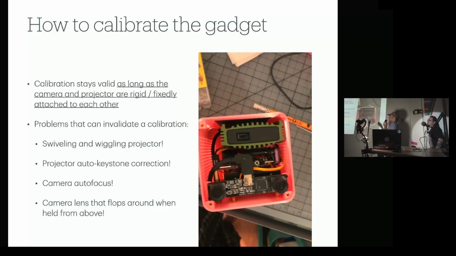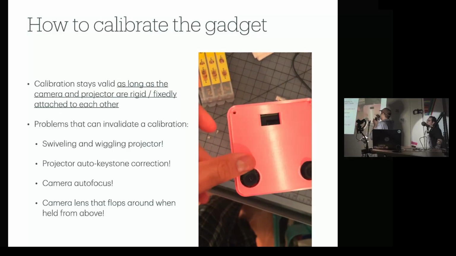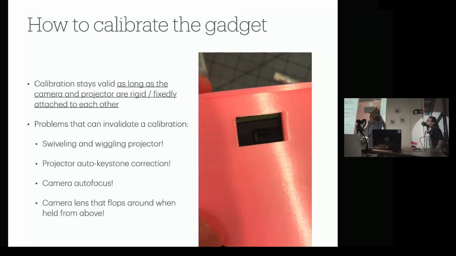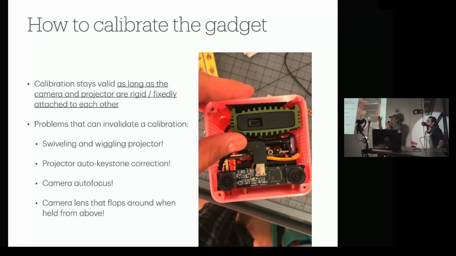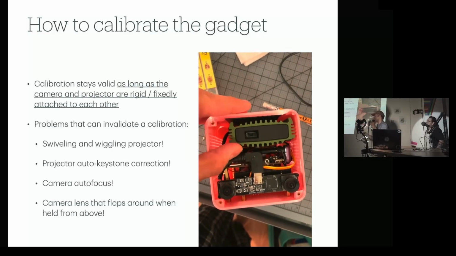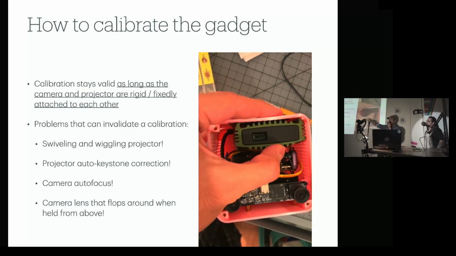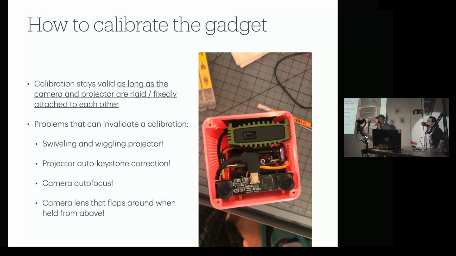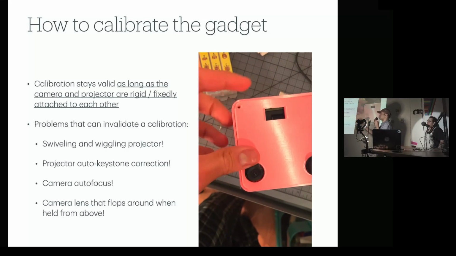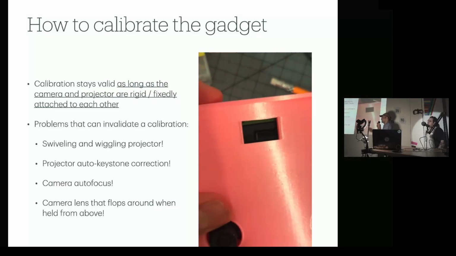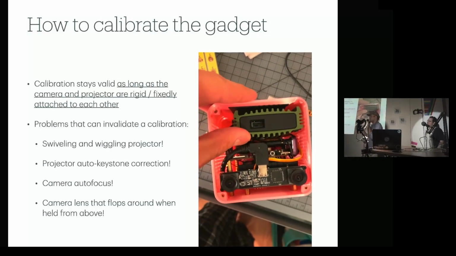So okay, how do we attach it? I did all this, like, okay, maybe we put a lip inside, and we have these other things on the sides of this that push it inward so it can't swivel back and forth. But lots of stuff like that. The projectors will often want to auto keystone correct to make a rectangular image so you can watch your movie. You also have to turn that off. We haven't even turned that off on this. I think I have to download an Android app and plug it in to turn off the auto keystone correction, auto rotation, and all this stuff.